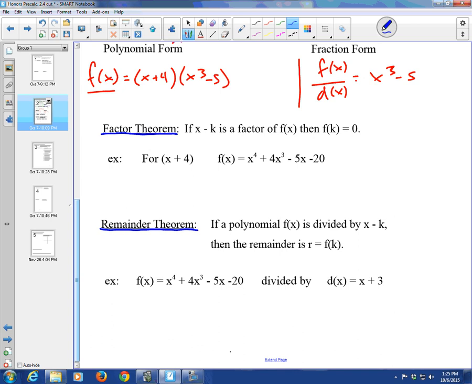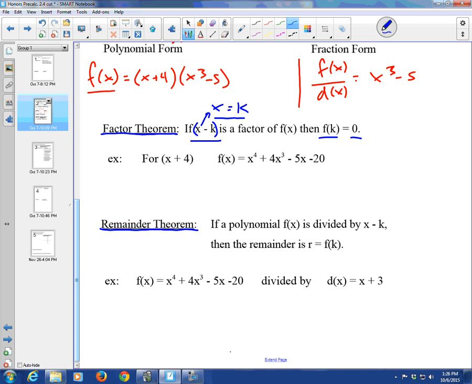The factor theorem states that if x minus k, the linear factor x minus k, is a factor of f of x, then f of k equals 0. The 0 that we get from our linear factor, when we plug it into the function, we're going to get 0. Now this should make sense to us on a couple levels, but on the most basic level, if this is a linear factor that is one of the linear factors of the function f of x, then its 0 represents an x-intercept, or a function value of 0. So when I plug in that x value, I should get the function value of 0, which is going to be the y value when I'm on the x-axis.